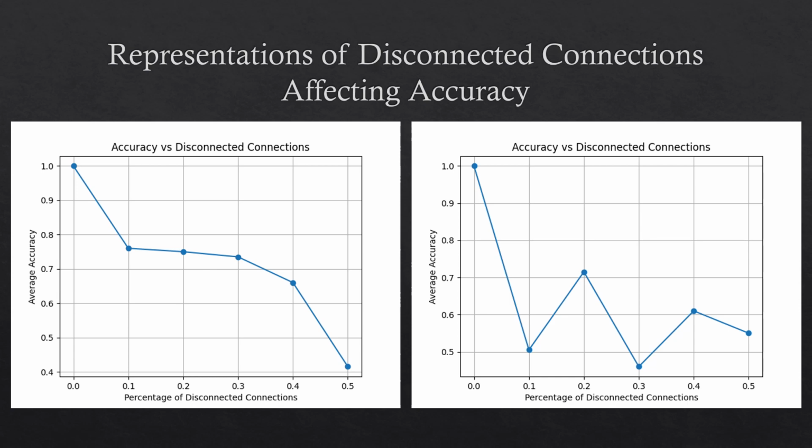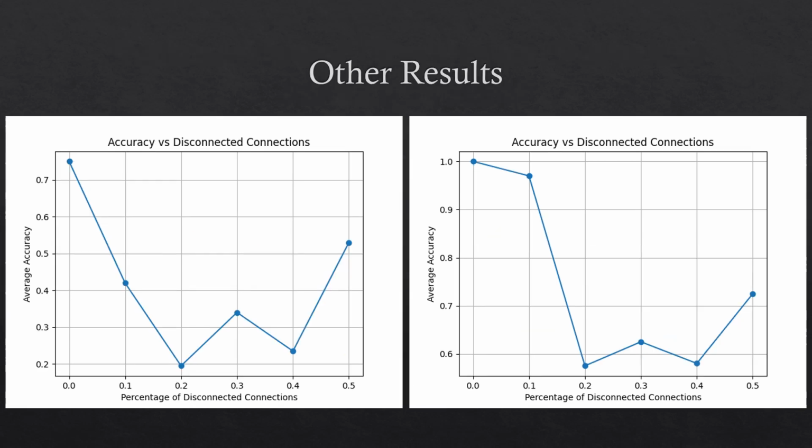Of course, in the second graph, you can see some fluctuations. And so that varies quite wildly with each graph. And here we see some other results that varied even more than we would have expected, and also ended up with a different result than we would have expected or wanted at the 50% mark.